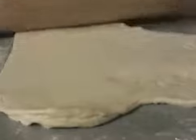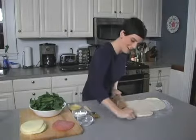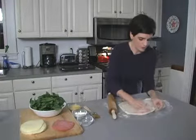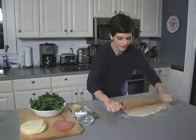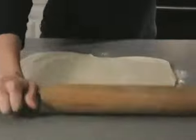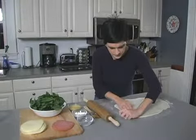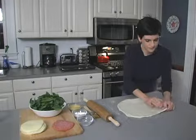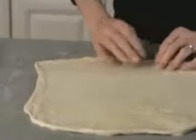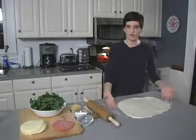We're going to go ahead and roll it. You do have to use a little bit of muscle. Mine is not quite rectangular yet, but there's a way to fix that — just stretch the dough over and you're good. On average it takes me about five minutes to get my dough to the shape and consistency I want. You can also stretch the sides and stick it down to your surface to get more rectangular. The dough does kind of retract back — that's normal. As long as it somewhat resembles a rectangular shape, it's good enough.